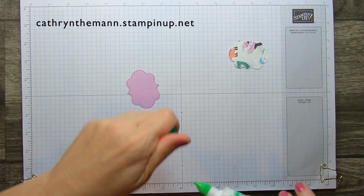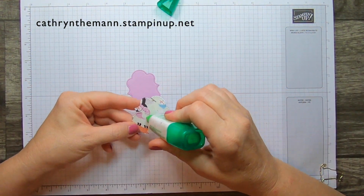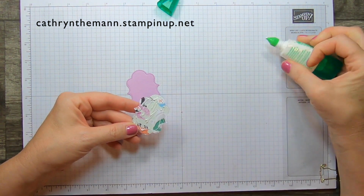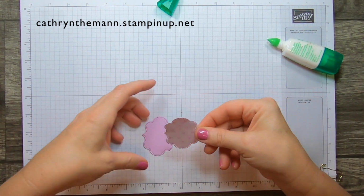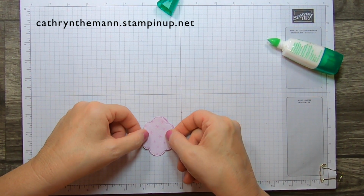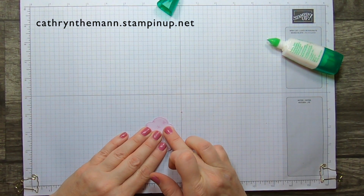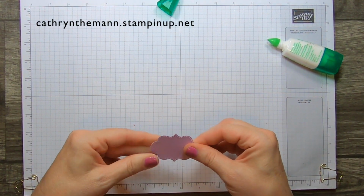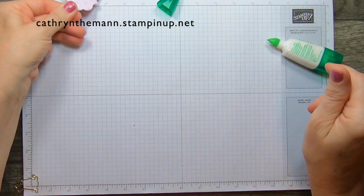Alright, let's just glue our two tags together so that they're nice and dry when we put them on. Okay, then we'll let that dry too.